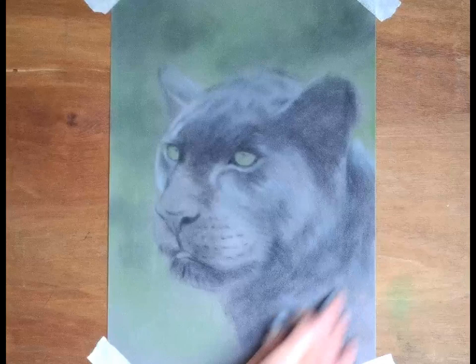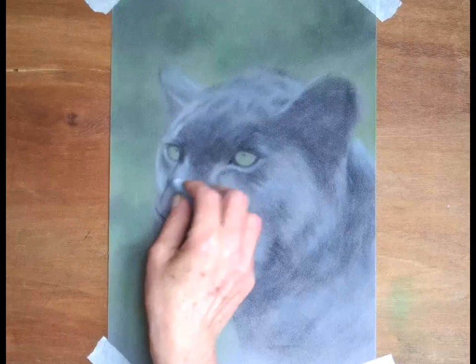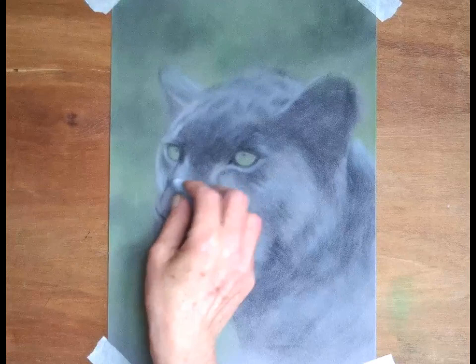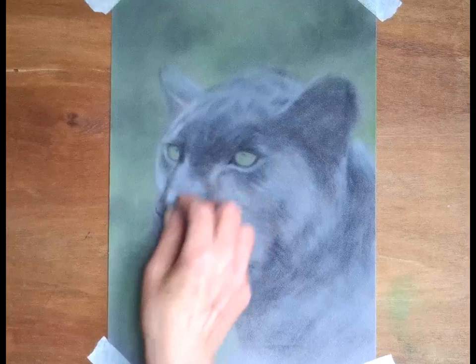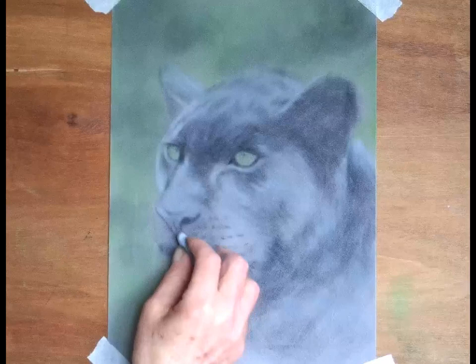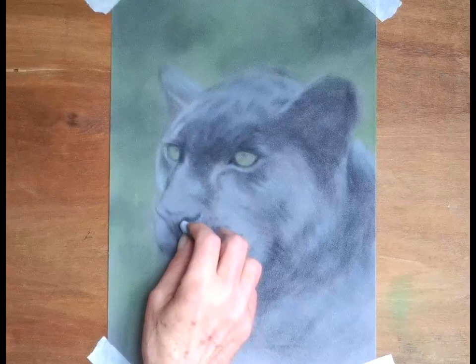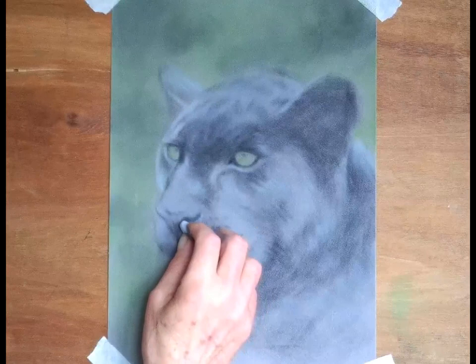Down to the nose. The fur on the nose is very, very short, so I'm not going to use the end of the pastel to create fur texture. All I'm going to do is use the side of it to keep it quite flat — the velour paper will provide that very short fur texture for you. Bring that down to the tip of the nose, the nose leather. Start with a few little soft highlights towards the left-hand side principally, where the light's coming from, and a little bit of pale there underneath the nostril. This can be fairly loose — it doesn't have to be very precise and highly detailed. It's going to provide a base colour for the final details to go over the top.